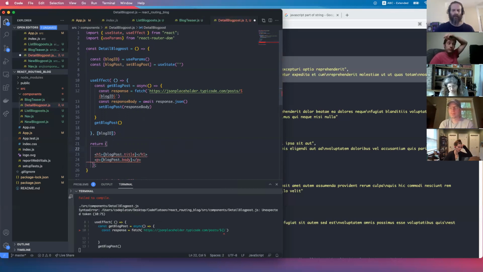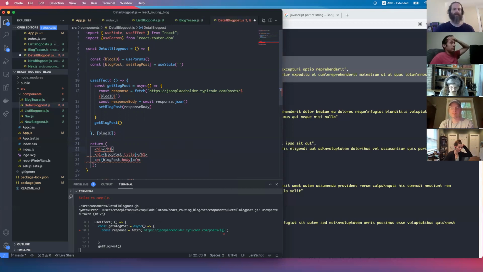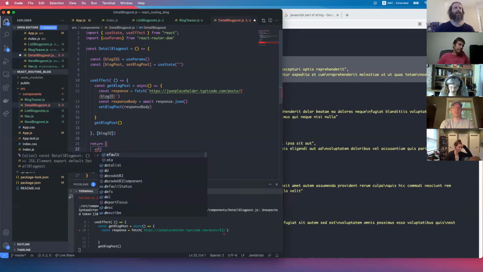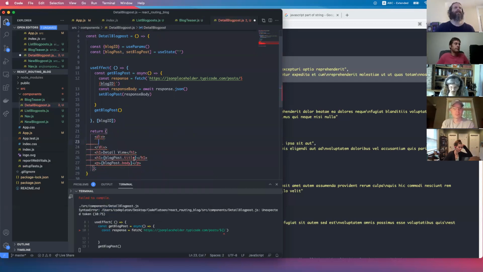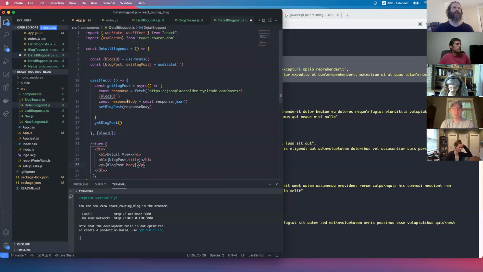And I'll also just note that this is a detail view. Okay, so we can return this. I'm also going to check if this hasn't been set yet, so you can return some kind of loading image, say.